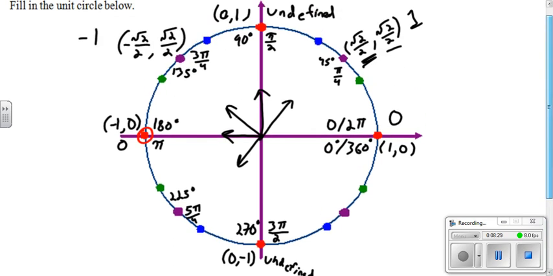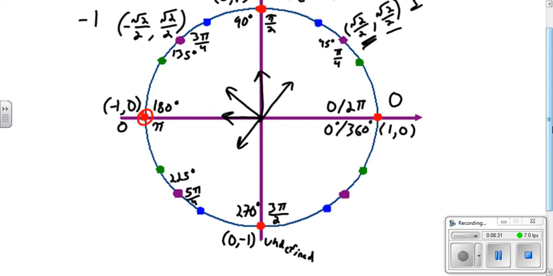Similarly, if we're looking in between these two, the x factor didn't change. It's still the same x amount away. So our x coordinate is going to be the same, that negative root 2 over 2. But now it's the same y amount away, just in the opposite direction. So again, it's another negative root 2 over 2. So those would be the coordinates. Again, same numbers, but both are negative. Two negatives would make it positive. So for this one, the tangent stays as 1, and it remains positive.